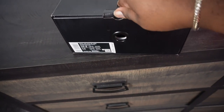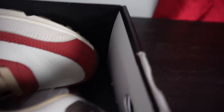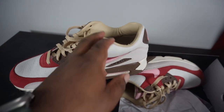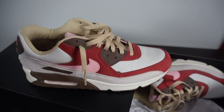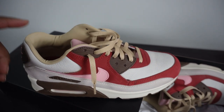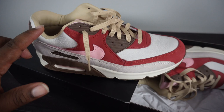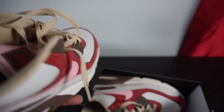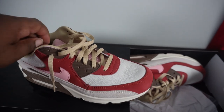Next in the collection: Nike Air Max 90 Bacon. These are a re-release — I actually did a video on these, you can check the sneakers playlist where I run down the history. There wasn't too much fanfare for the re-release; they kind of sat and I actually got them below retail, which I was super happy about. I like this colorway a lot. The originals were impossible to get, so when I saw these were re-released I jumped on them.